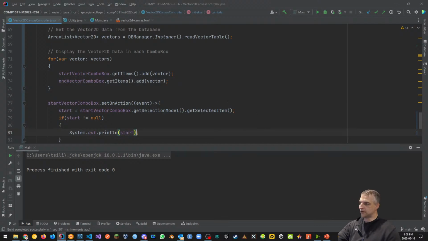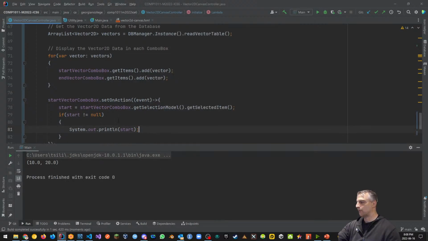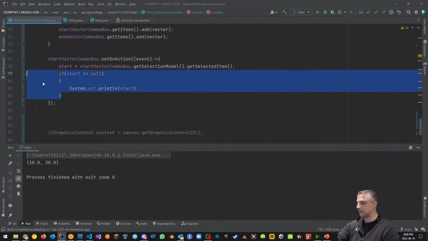We don't have to put start.toString because start is a vector and it has a toString method by default. So if I did that again, let's just show you that one more time. So we're printing out the start, not whatever we selected, but the start. So if I click on 1020, then I should get 1020 down here, which is pretty cool. So I got that working. Let's just show you that that works.